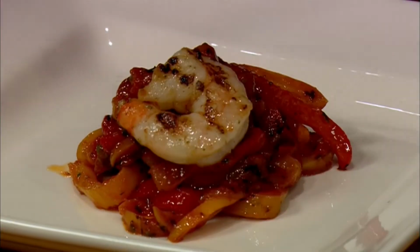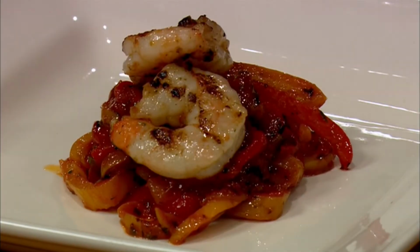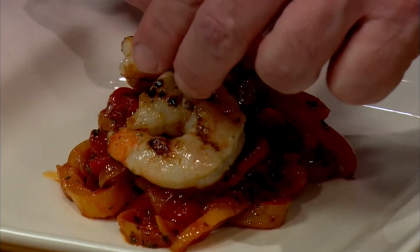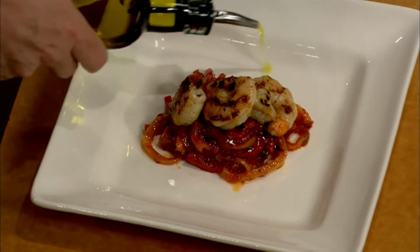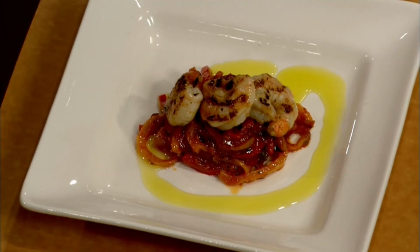The shrimp is ready here. But I love to use my fingers. One of the things that I have not lost. Look at that. Look at the third shrimp right here. How gorgeous is this? And then what I should do next? Let me think about it. Oh, yes. The best of extra virgin olive oil that you can possibly have. And I don't even want to ruin it with parsley or anything else. I just want you to fall in love with this. Grilled shrimp with stewed peppers. And there it is.